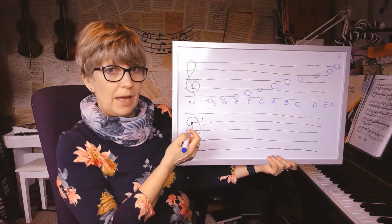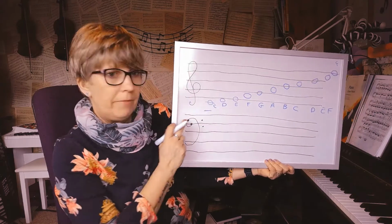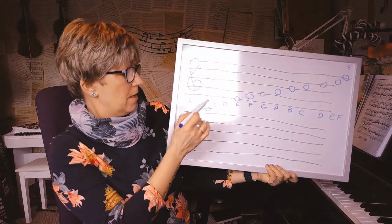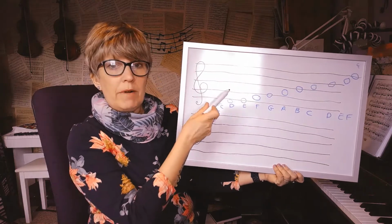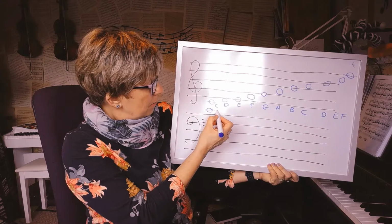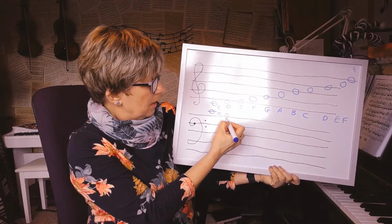Now in the bass clef, which is left hand, the line above the stave there is the middle C line. So you might be thinking, hey, that's middle C. How could that be middle C? Well, they're exactly the same note. This one is played with the right hand and this one is played with the left hand. So that's middle C with the left hand, and the next note down is B.